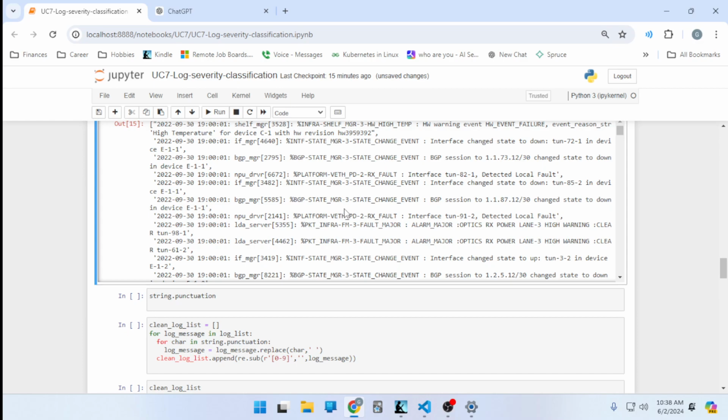Now, one thing I will say is if we remove all the punctuation, we're not going to be able to read IP addresses anymore because we won't be able to tell, is this IP address 1.1.87.12 or is it 111.71.2? And then that's not even taking into account the fact that we have this 30. So it could even be 11.